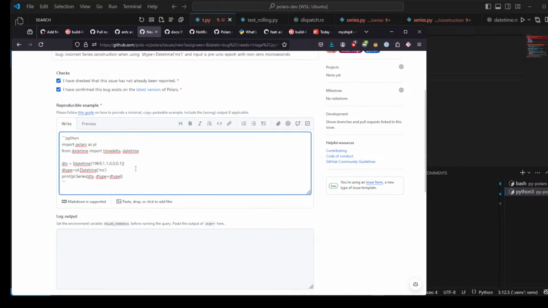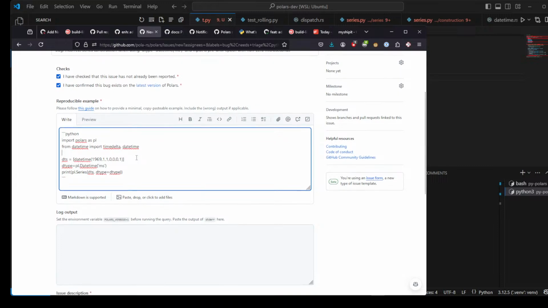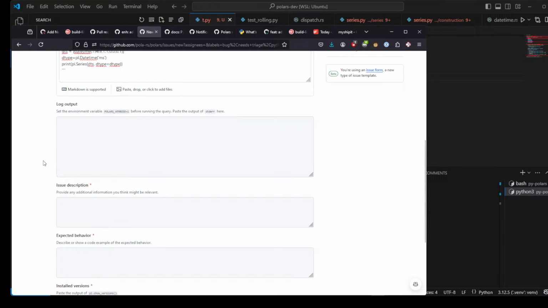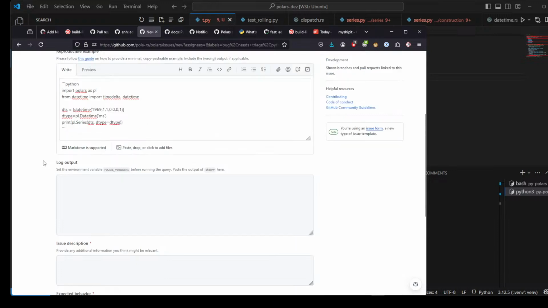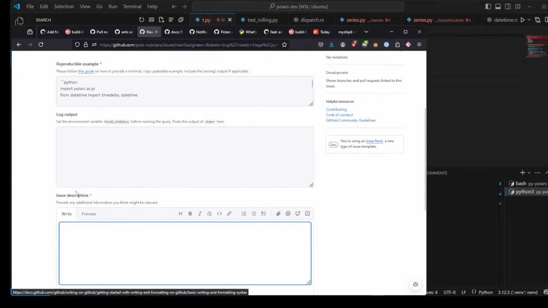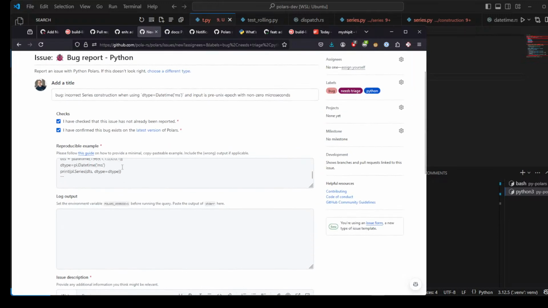Yeah, it just depends if it's interesting to people to see. But also, okay. We'll finish leaving the review to that PR and we'll report this issue. Not sure if I can actually fix it. I also like Polars debugging. Cool. Okay, so this is a reproduce by example. So, issue description.